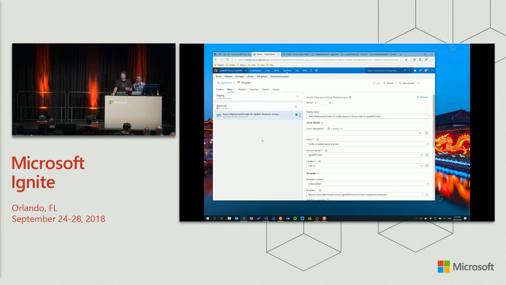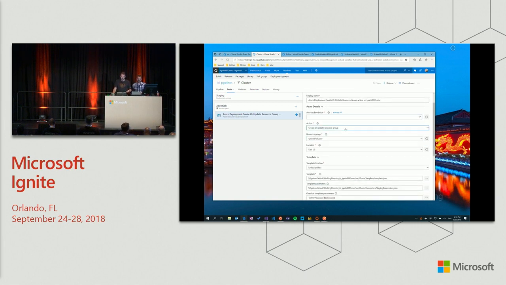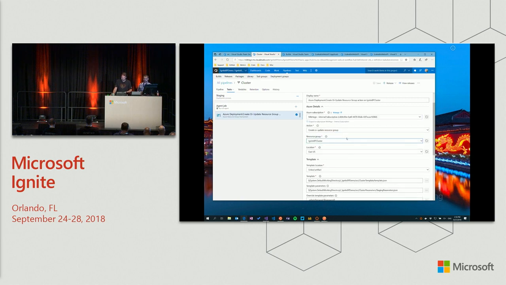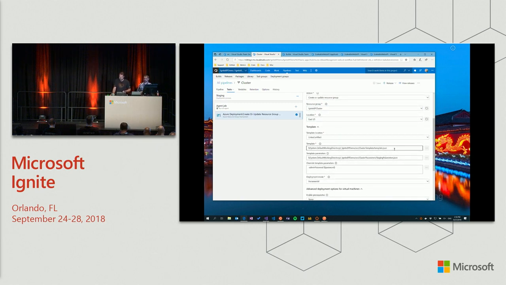For cluster deployment and configurations inside Azure, doing this through ARM, there's a simple task in Azure DevOps called the Azure resource group deployment, which basically hooks you up with an Azure subscription, creates or updates your resource group, and takes in the template file that I just showed that I checked into source code. So in my scenario, for instance, I have this first piece of my pipeline that's going to use one parameter file.